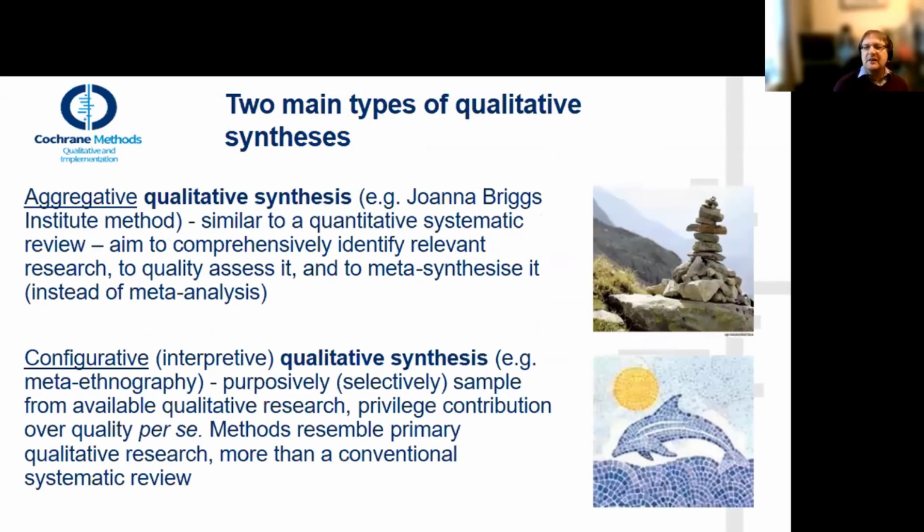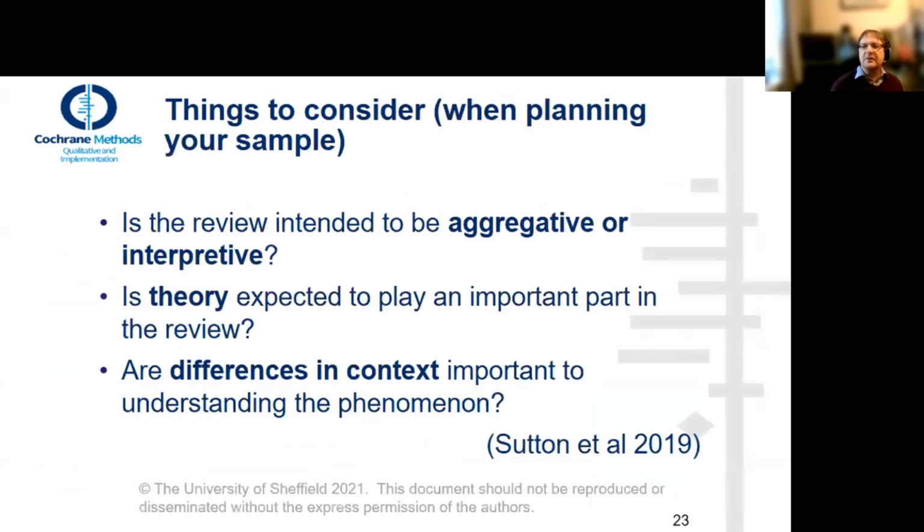It's helpful to think of the purpose for our review. We tend to use purposive sampling far more when we're doing something more interpretive or configurative, as the EPPI-Centre refers to it. And this is illustrated, as we've done previously, with the idea of piling stones upon stones for the aggregative, where each study counts, or thinking about the missing tiles on a mosaic and how we could still make an overall interpretation, even if individual studies are missing with an interpretive review.